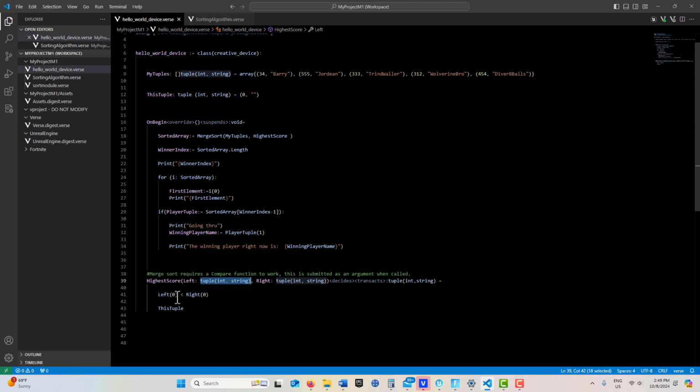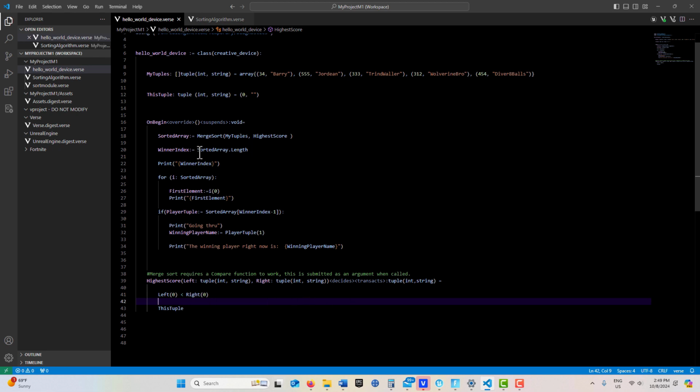I'm saying access the integer in that tuple, and here compare those. And then it's like I'm just sending in integers and a list of integers, but I'm actually sending in tuples, and I'm saying, hey, get the first element in each tuple, which is a value, and then sort those from low to high. So it's going to essentially go through this array and sort it from low to high. So, and then that merge sort wants an array, and then it wants this function that has to have the same data type elements as the array itself, which is a tuple and an int and a string.